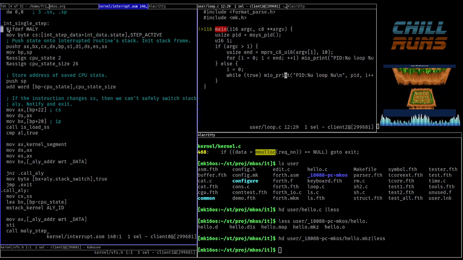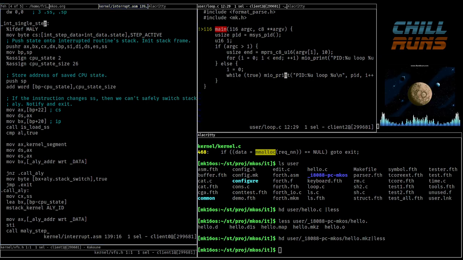One of them is single step. This interrupt is generated after every CPU instruction. So you can use this to trace the execution of the CPU. If you're using an emulator, you have a number of ways that you can do that.